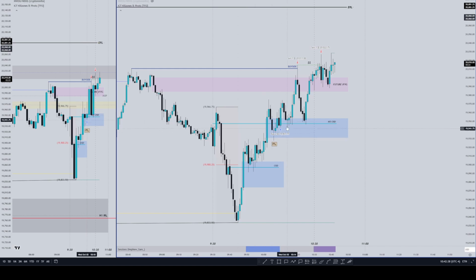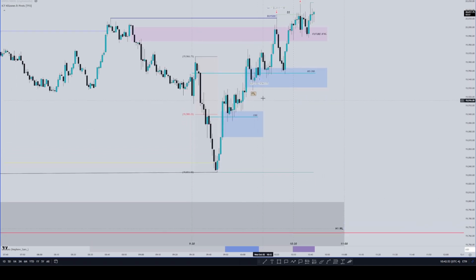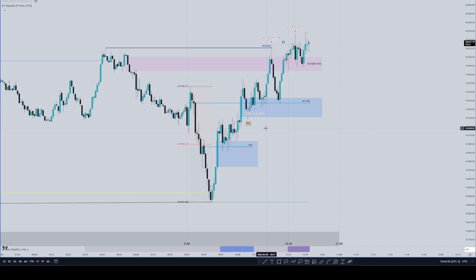We've got this inefficiency that lines up with it. Also, time of day, 10:06. I entered right at 10:10, I think. So macro time in here. Like I said earlier, I wouldn't want to see Judas swing 1, Judas swing 2, Judas swing 3, and then it comes all the way back down into the sell side. That just doesn't make sense to me. The macro is either going to reverse or continue. It's not going to reverse after reversal.